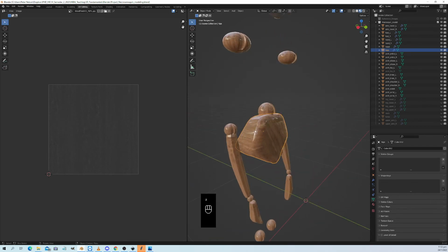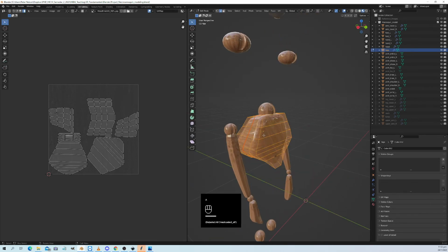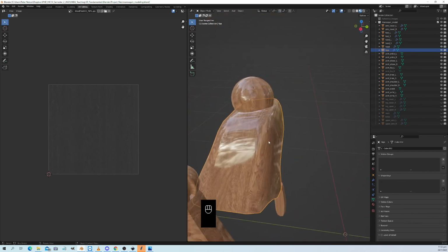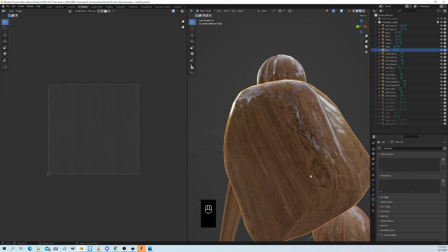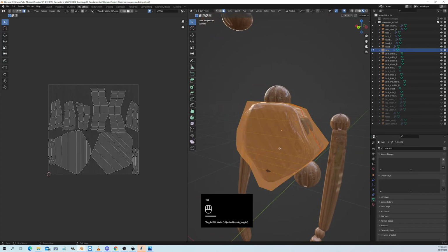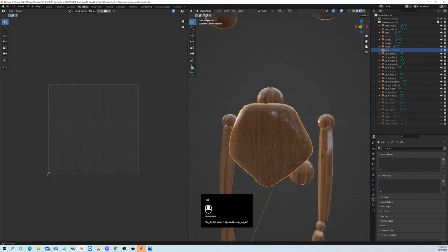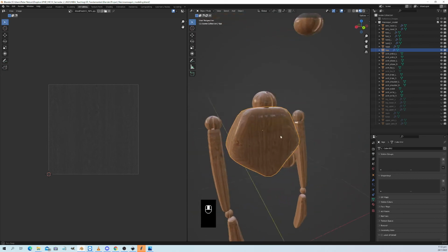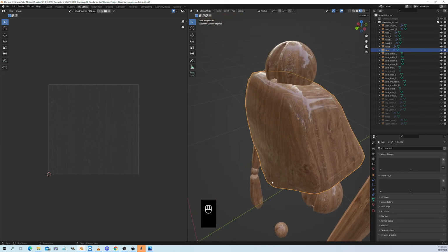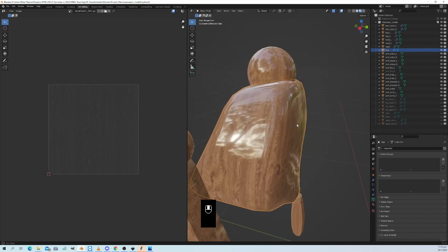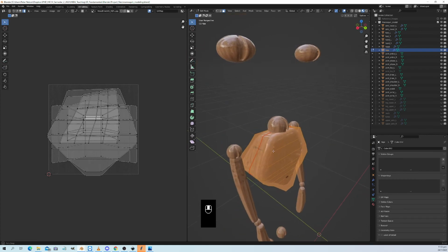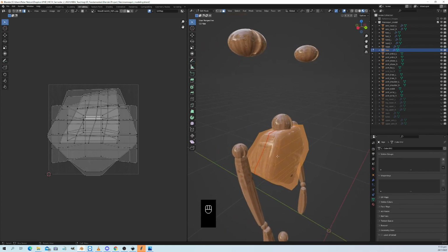And now if I go grab all the faces and U for unwrap, Smart UV project, that's still not so good on the front. What if I unwrap with cube projection, is that going to get us any better? Cube projection actually is a little better, but if we had more time, we'd probably start sewing these edges together so that we get the best looking result at the front. But that's certainly an improvement, okay? Because what marking the seam does is it tells Blender, okay, if you have to make a cut, here's a place to make it.